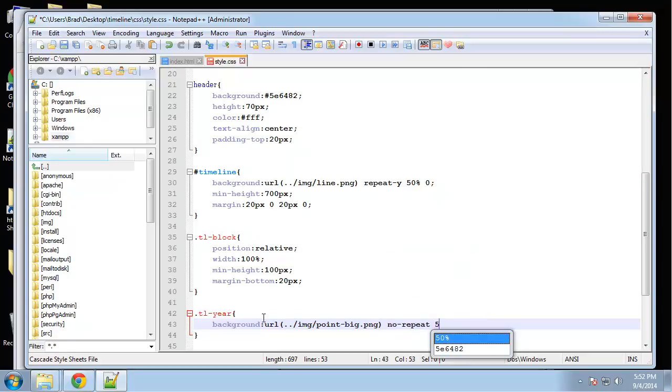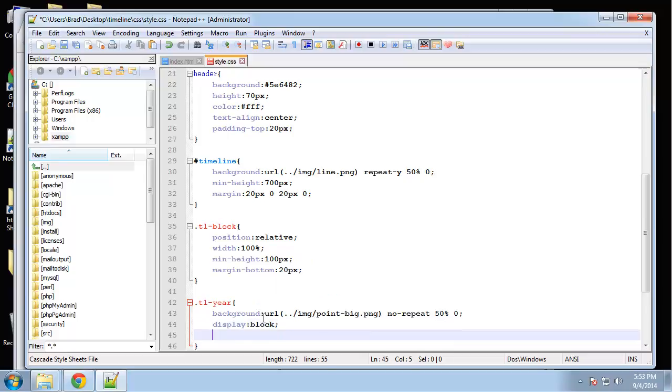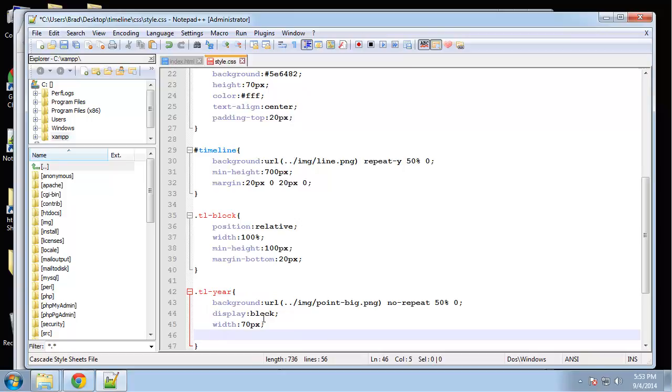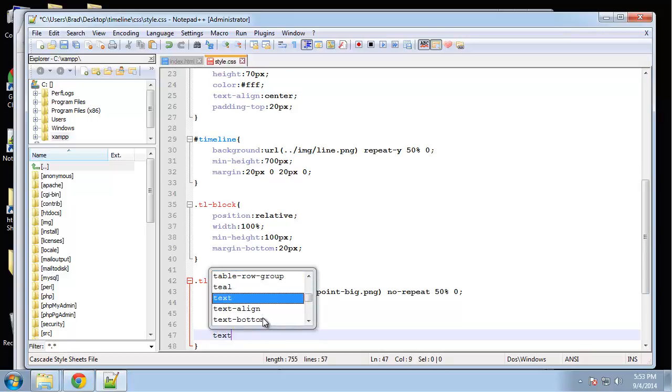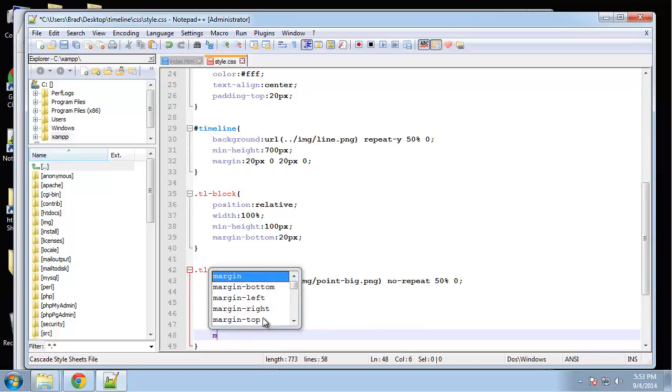And let's try 50% positioning, and it's going to be displayed as a block, and give it a width of 70 pixels, which I believe is the width of the image as well, and the height, which will be 70 pixels. Then we'll align it to the center, and give it a margin auto because we want it pushed to the middle.